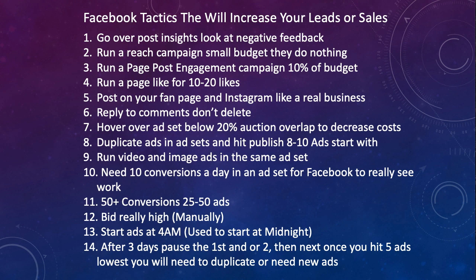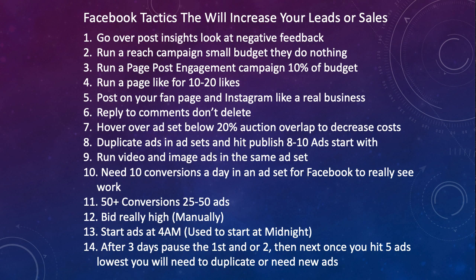Okay, another trick that you can do is you can actually hover over an ad set and look at the insights and the audience auction overlap. Okay, if you're running a lot of ad sets, like I tend to do a lot of times, what you potentially could be doing is bidding against yourself in the auction. Okay, and you want to make sure you're keeping your auction overlap around 20% or less. If you start getting up to 30, 40, 50%, basically you're just bidding against yourself and driving your price up on yourself. So that's another ninja thing you want to consider when you're running ads.